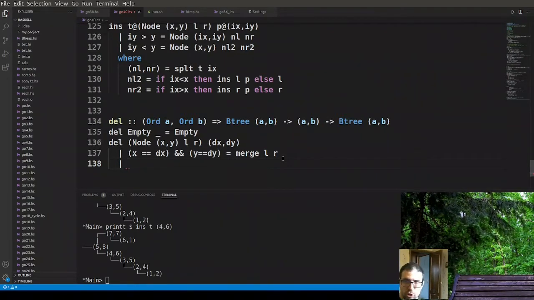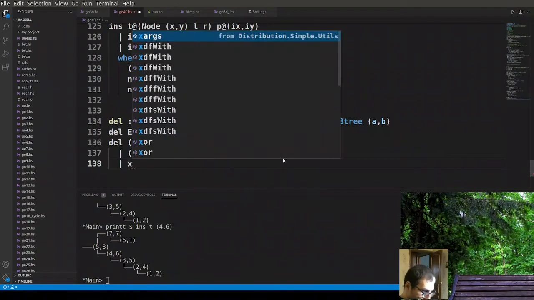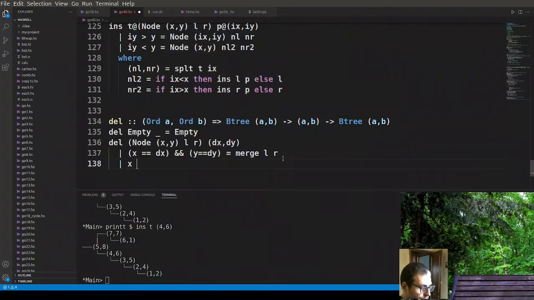Actually, our Cartesian tree is a binary search tree, and we can use x to move to the left or to the right. So if our x is greater than our dx, well, we can define our tree as it is.